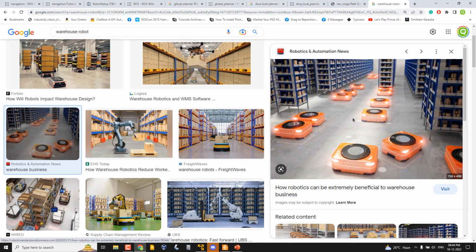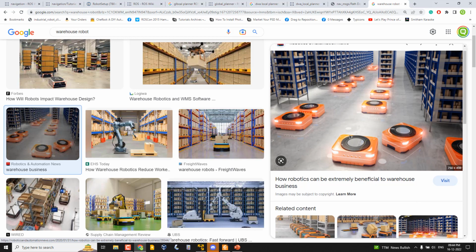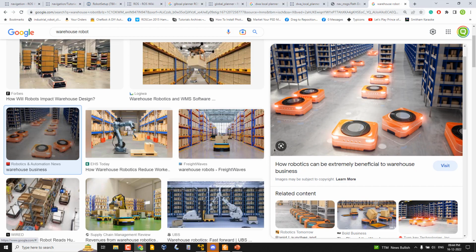This AGV should be moving in a certain way. There is a certain way assigned to it, but it can't move like the TurtleBot that we have seen. If it is moving like that, it's not a proper way inside the warehouse, because it should be keeping a certain path.